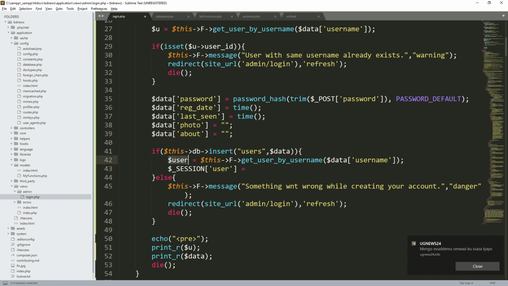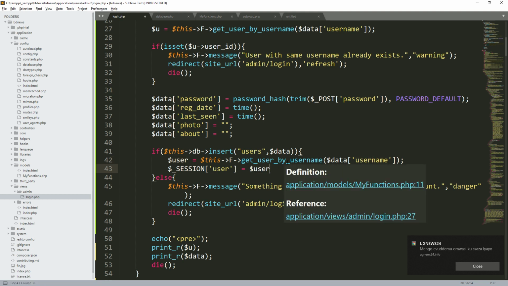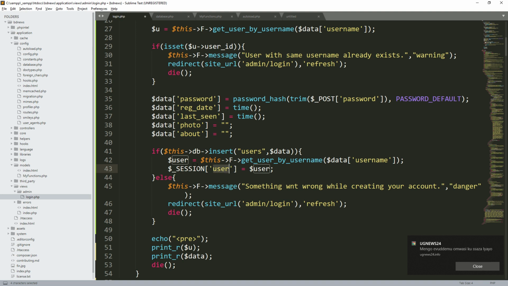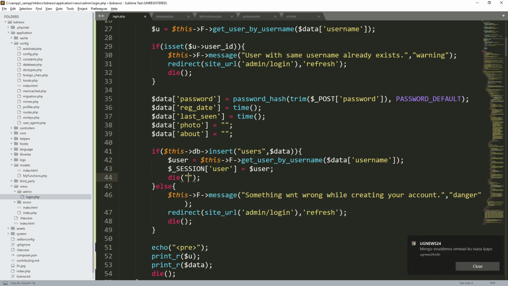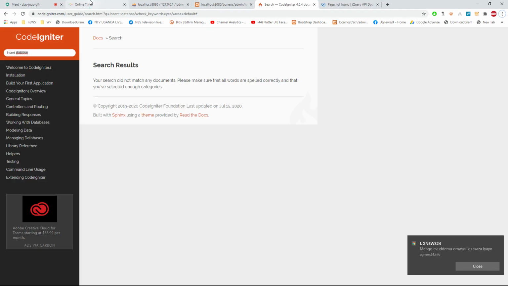So I get this user, members, can you see? I get again this user who was just registered right now, from the database. And then I saved his data into the session of user. Okay, so I'll be checking for this in the security. We can use this in a function as well, but I've just done this from here. Let me die here with success, and then if it shows me success, I'll redirect to the admin part. So let me come and refresh.